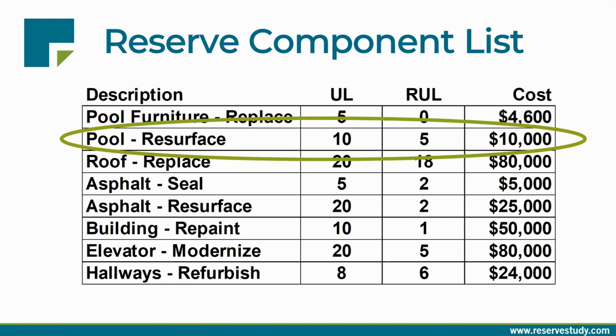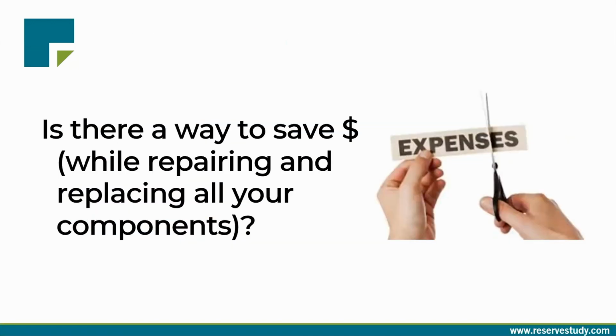Too many properties gradually deplete their reserves by spending those limited funds on non-reserve projects. And that's a real problem. Associations depleting reserves when they've worked so hard to gather what they do have. Okay, well, that helps properties not deplete the reserves by focusing on what are appropriate reserve expenses. But is there something boards and managers can do to help their properties actually save money?